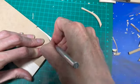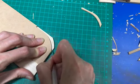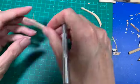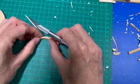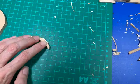Moving on to finishing off the beams on the inside, I created a bit of a template out of some MDF. That's on the inside edge, and then I've also got another little template for the outside edge. Now, this allowed me to keep all of these shapes for these curved beams all the same size.